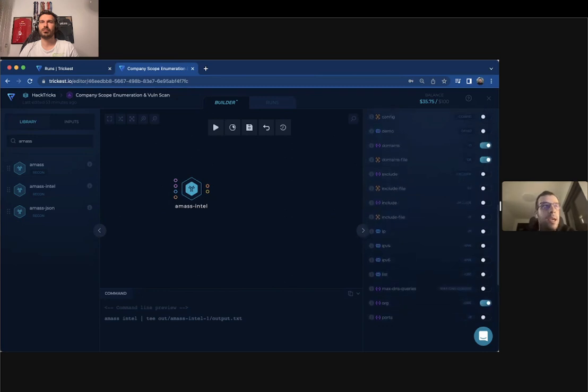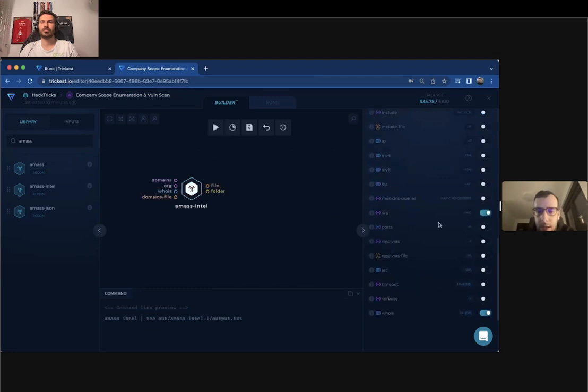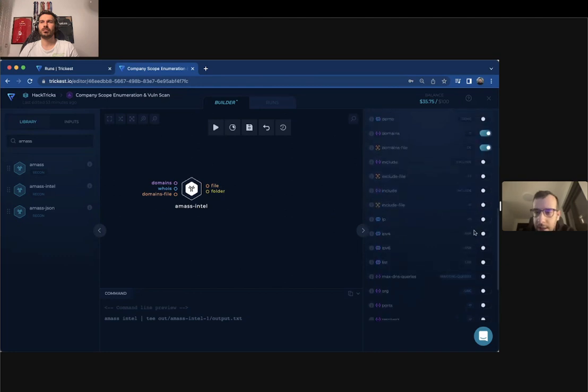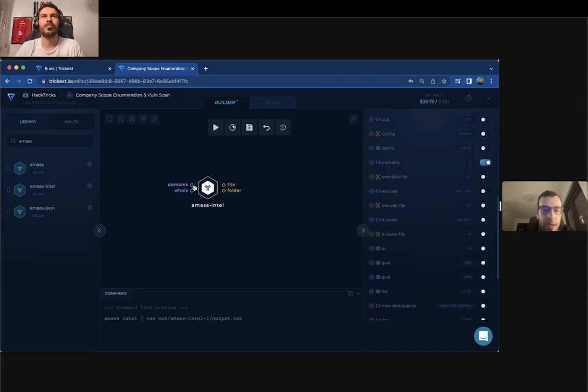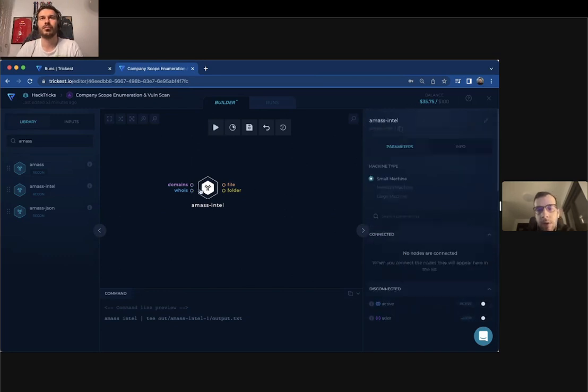In this case, I will only be using the domains parameter and the whois parameter, so I can disable the other ones. I can disable the org parameter and the domains file parameter, so it looks prettier when you have all of the inputs filled up. Now we have domains and whois enabled as parameters, and we want to give them values. For the values, we have four types of inputs.